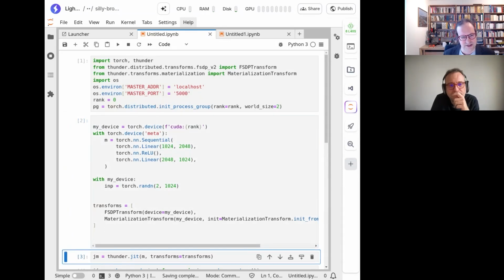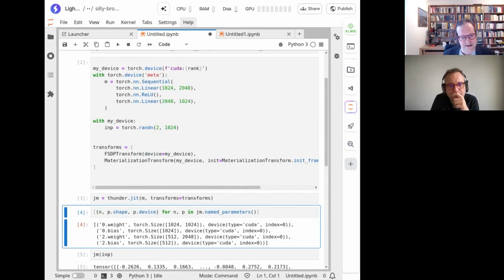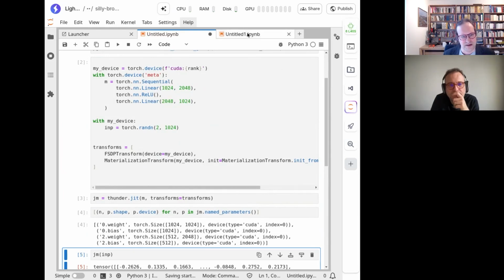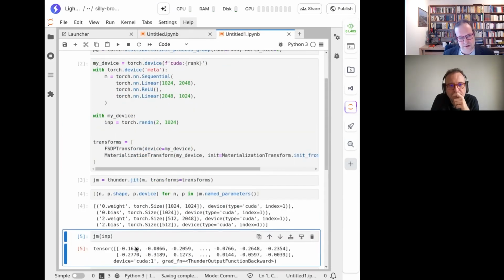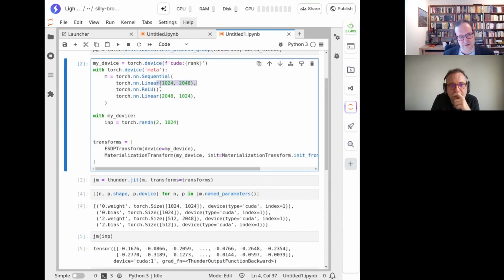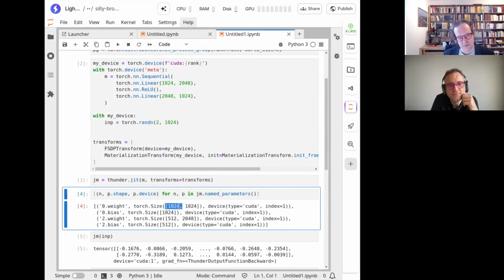And then, of course, we JIT our model, and we can see what's going on by printing the named parameters. Here we see our original module was 1024, 4028, and then it had 2048 to 512. Along the first dimension of the weight, you have to switch the numbers to get the weight shape, you have halved sizes.